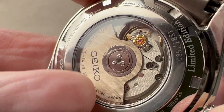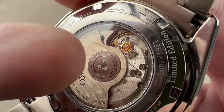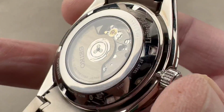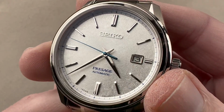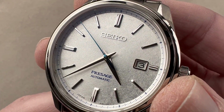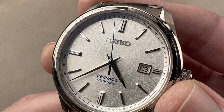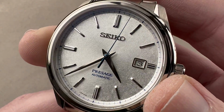And then you can see the finish is industrial but fun, and it's always fun to be able to see the beating heart of your watch, which features an Etachron style adjustment as well as an eccentric screw micrometric regulator. And again, all of this 100 meters water resistant, made in Japan from one of the most vertically integrated manufacturers in the world. They make case, dial, and movement, but they make more. They make their own shock protection. They even make their own lubricants. Alongside Rolex and Swatch as a group, this is one of the most vertically integrated manufacturers in the world.